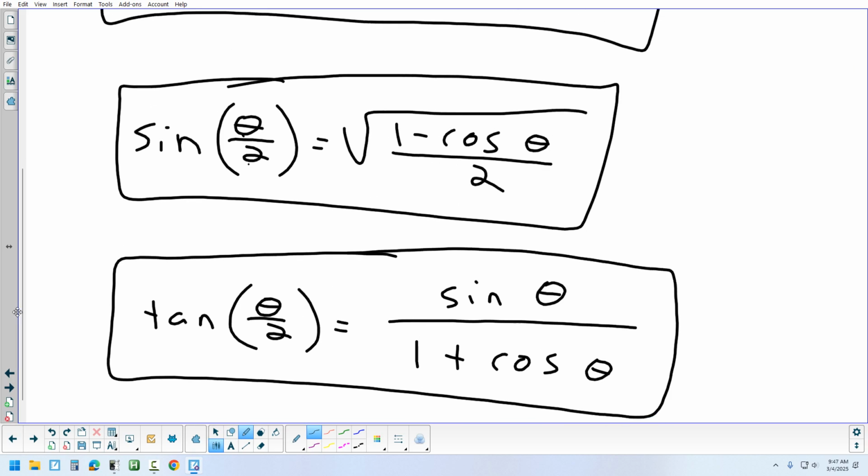I don't really spend a ton of time on the half angle ones. They're not ones we're going to focus on very much. But now you know, or at least I've taught you, all the different identities that we're going to be learning: the reciprocal, tangent and cotangent, Pythagorean, sum and difference, double angle, half angle. Are there more? Yeah, there's thousands of them. There's tons of identities, but these are the most common ones that you would come across.